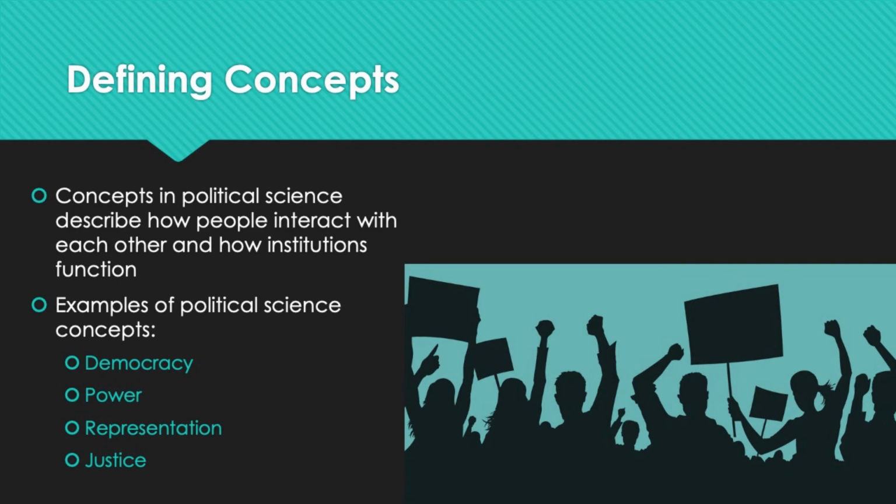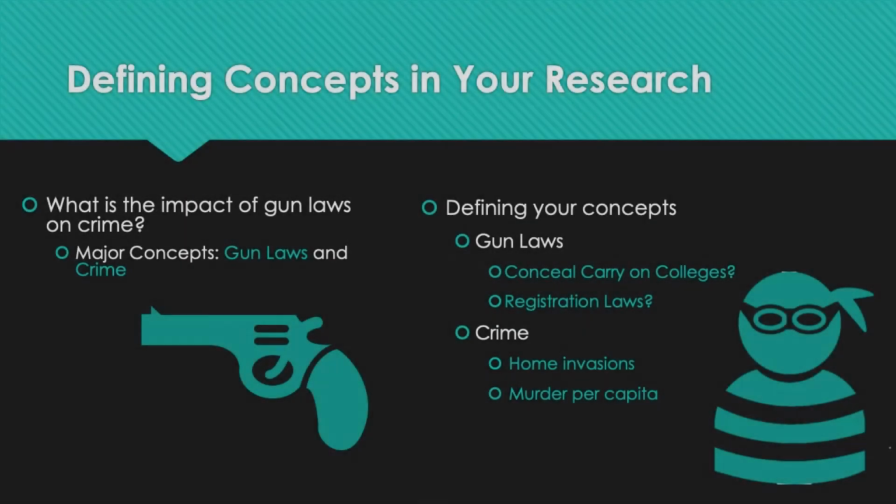How do we operationalize or measure these topics? Well, based upon the activities we've been doing in this class, this should seem like a pretty familiar exercise at this point. If we wanted to study the impact of gun laws on crime, where do we start? Well, first, we figure out what the main concepts are. In this case, it's gun laws and crime. And once we've got our concepts nailed down, we make sure that there are empirical observations to measure each concept.